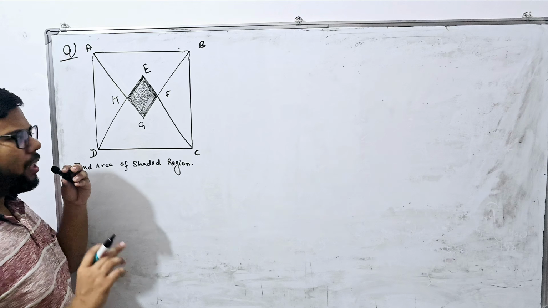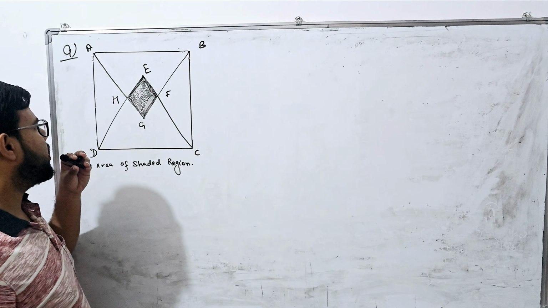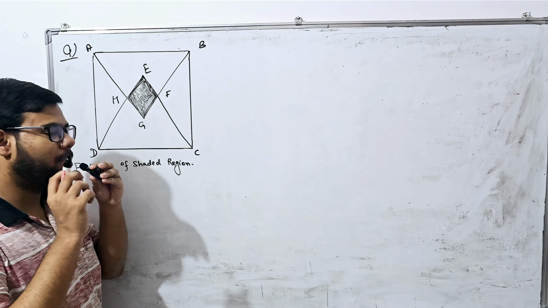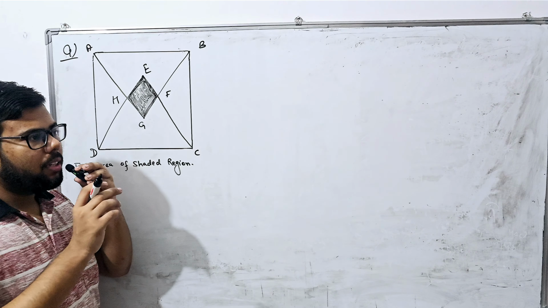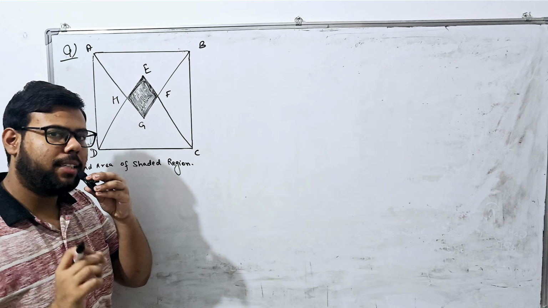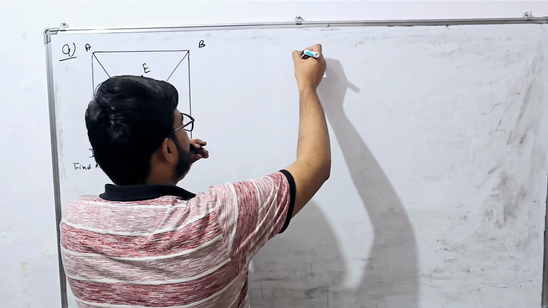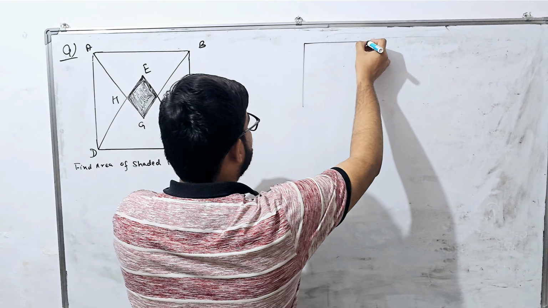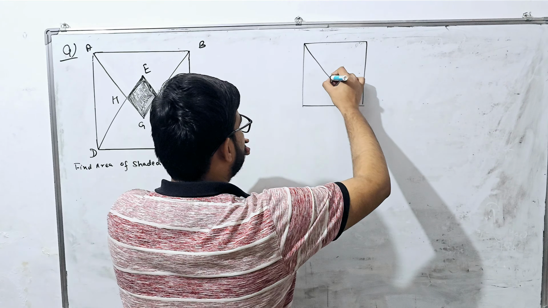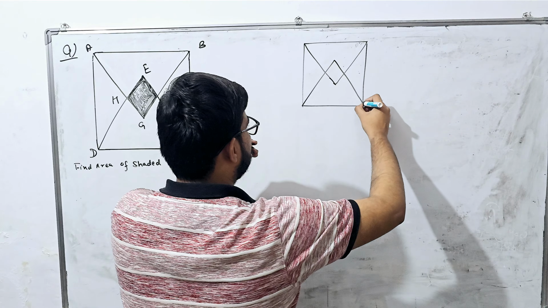So how can we solve this problem? Well, there are many methods to solve this kind of problem. I'll be using a simple method. Of course, there will be lots of calculation, but using the coordinate system will make the problem really simple. So let's draw this here. Basically it will look something like this, okay?